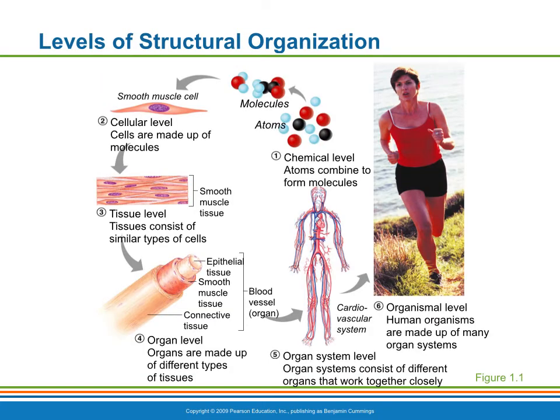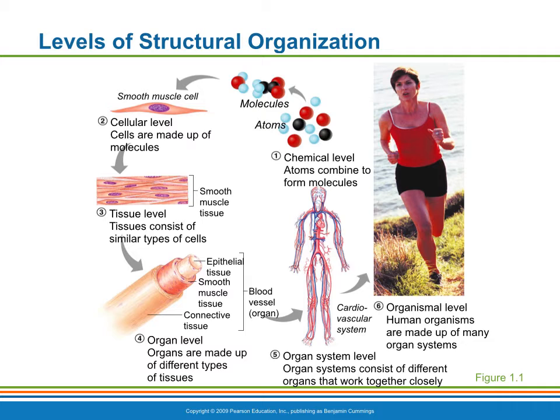Now, when we go down, we can see the levels of structural organization here. The chemical level is the simplest level of organization. We have atoms. Those are the tiny building blocks of matter, and they combine to form molecules. Now, molecules combine in specific ways to form organelles. Aha! And what are organelles, you say? Well, they are the basic unit of living cells. Beyond that, we have the cellular level. That's the smallest unit of life, and it varies widely in size and shape according to the cell's function.